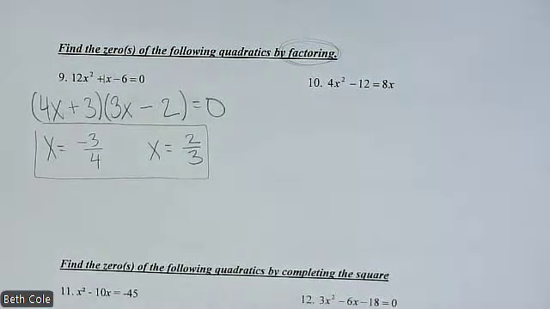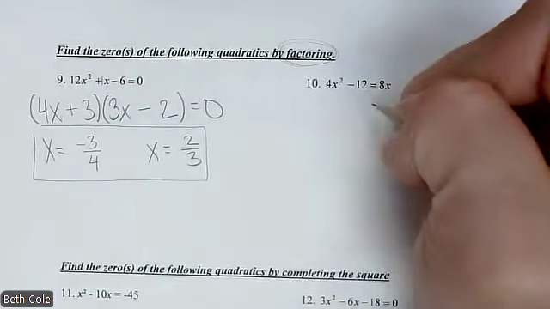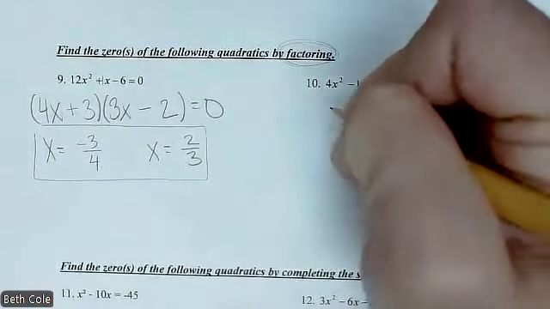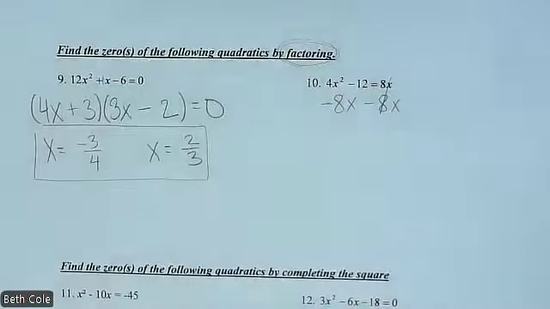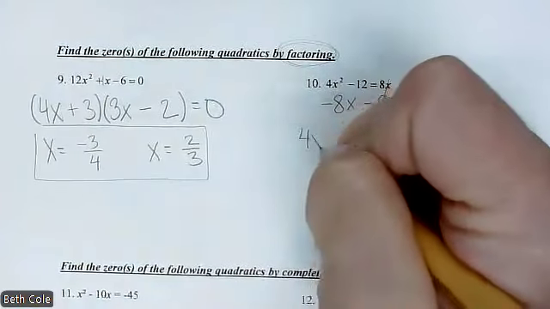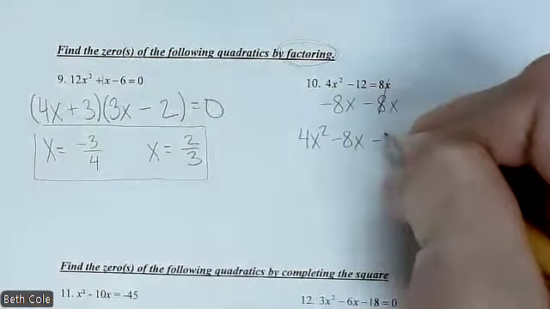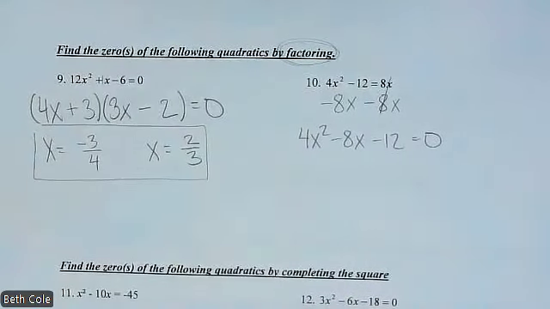This one you need to evacuate. It has to equal 0 first. So we're going to subtract the 8x. And where are we going to put it on? Yeah, in the middle. Perfect. This is going to be a 2-step factoring problem. Can you handle that? I believe in you.